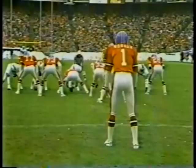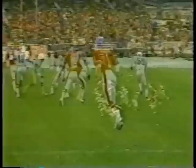Chris Norman to kick. Mike Kozlowski, who played his college ball nearby at the University of Colorado, is deep for Miami. A wobbly kick. Kozlowski at his own 47. Oh, what a hit. 98, Ricky Hundley, an All-American at the University of Arizona, number one draft pick last year. Did not sign initially and was picked up by Denver.